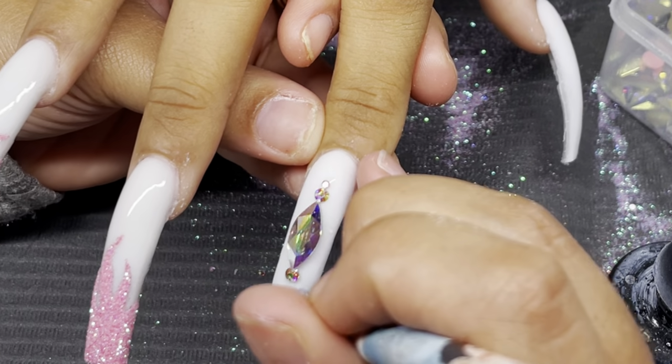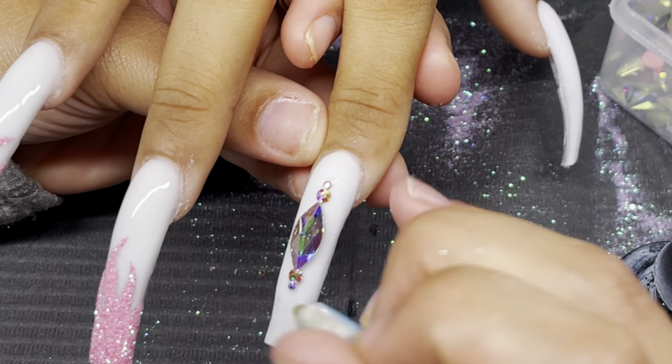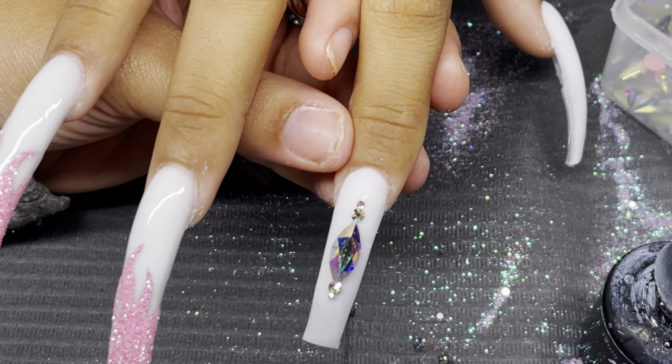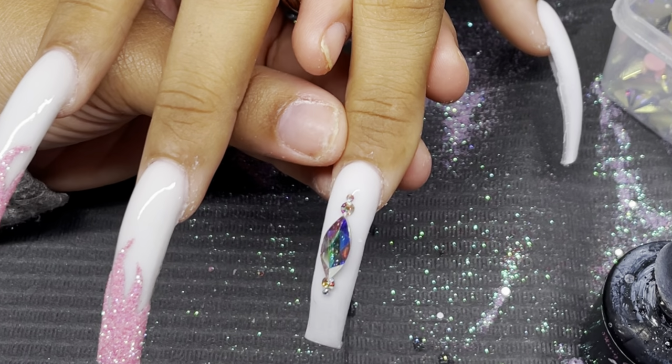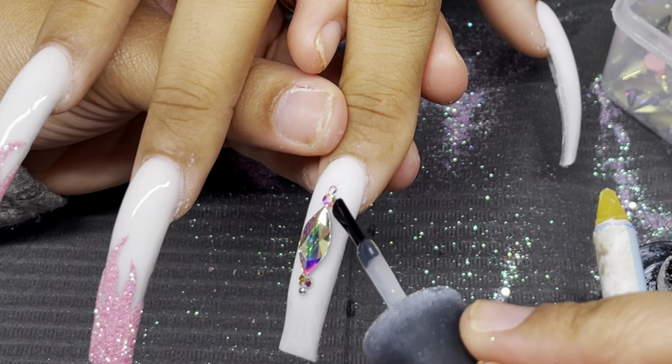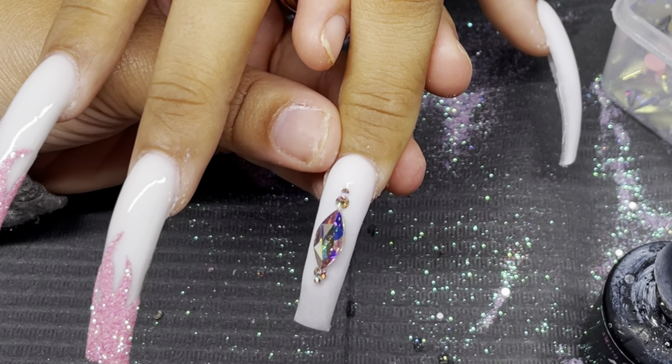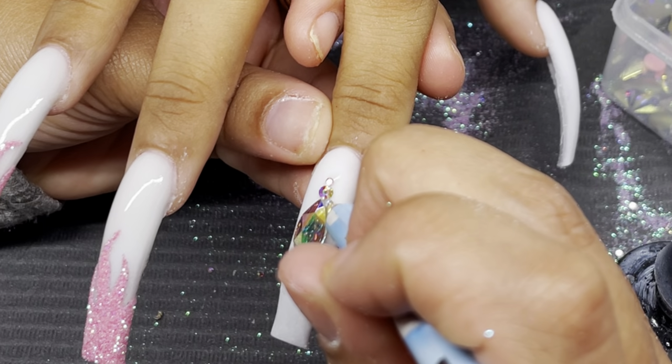I don't know, hopefully I will overcome that, because I just be having these pink rhinestones sitting in here and they're so cute and I be wanting to use them, but I don't know. Yeah, I'm gonna come up with something cute though. Let me get back to let y'all watch.